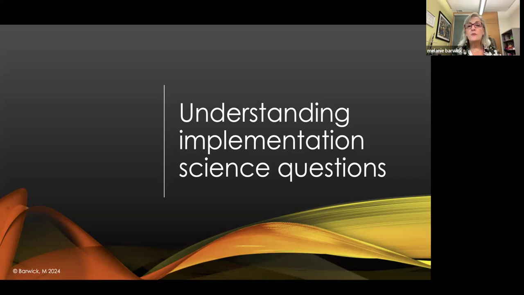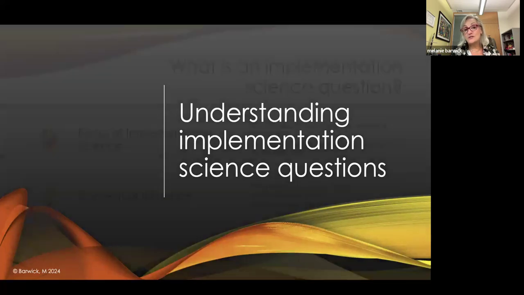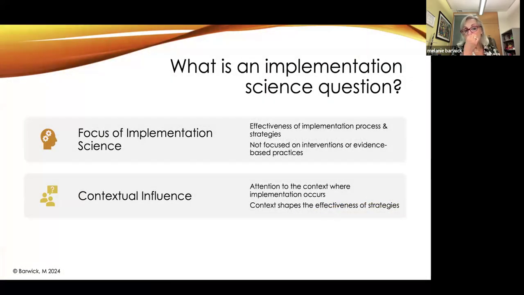This is all going to inform your development and also the study of the innovation in a real setting. Thinking about implementation science questions that you can be asking, an implementation science question is really defined as something that focuses on implementation science. You might also be interested, particularly in hybrid types of studies, in the clinical science that you're implementing. But these are questions on the implementation side about the implementation process and how does that work?